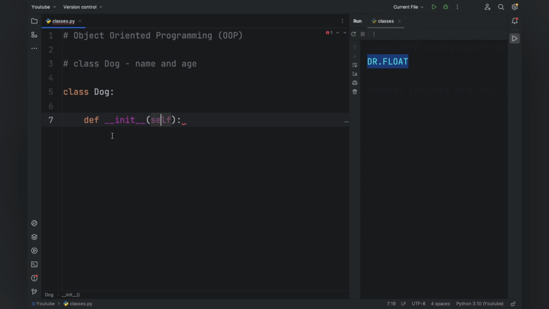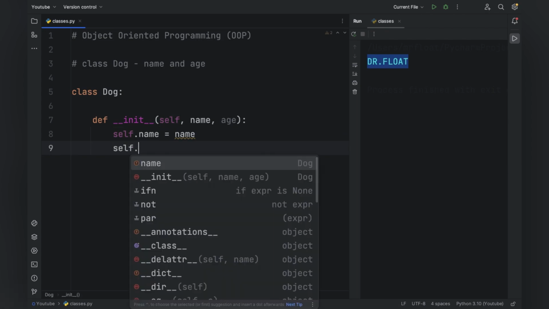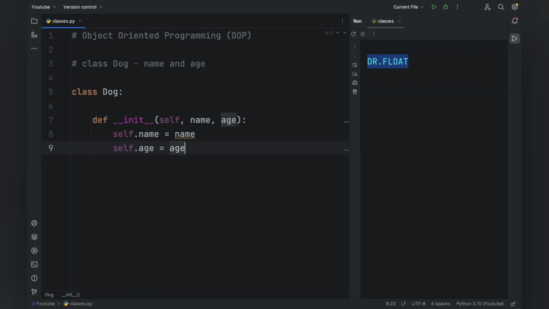Init stands for initializer or the constructor class. The first parameter is called self, and I'll get back to you in a bit about it. The first attribute that we want to pass in is name, and the second attribute is age. Type in self.name is equal to name. So name of the self or the object here has to be assigned with this name that we pass. And in the same way, we write self.age is equal to age.